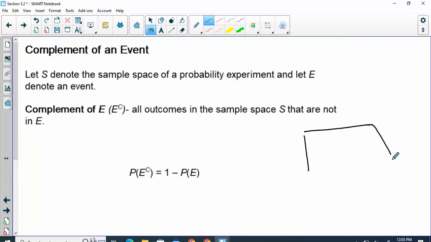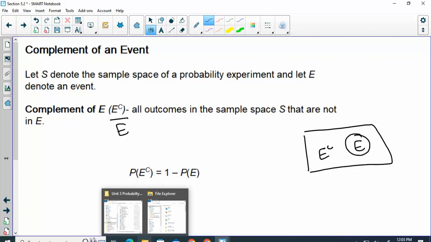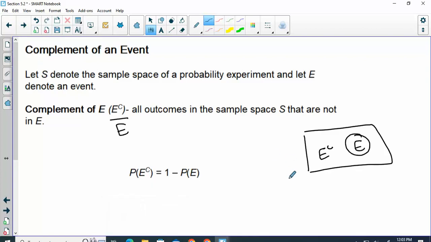If you think about it, here's my whole group. Let's say this is event E. Everyone not in E is the rest of the box here. The notation for that, you might see an E with, it looks almost like an exponent, a superscript, a C. Sometimes it's also written with a bar across the top, so it really just depends on the textbook which one you will see. They both mean complement, so it's just 1 minus. I typically use the bar more. Your textbook likes the C, so you'll be exposed to both. So just 1 minus our probability.